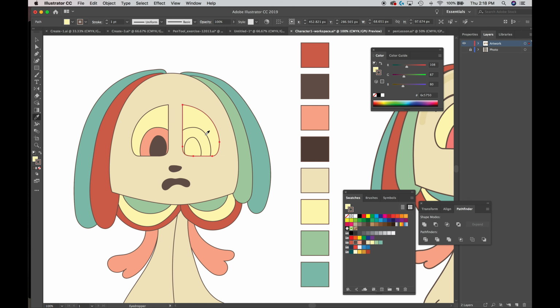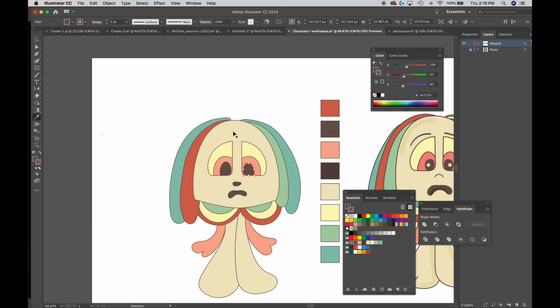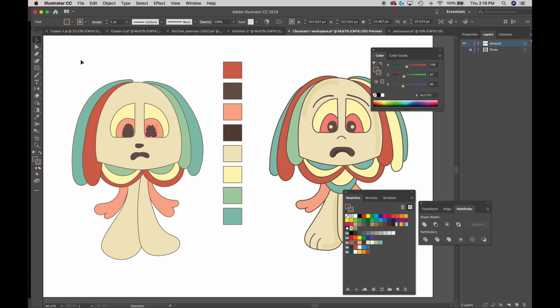Okay, so let's press I to go to our eyedropper tool. I'm going to hit Command to toggle the selection tool. Select the inner frame, and let's finish coloring off our eyeball. There we go. We're all set. We got the majority of the colors in. If I look at them side by side, they look somewhat similar. There's some differences. I added some eyebrows, some shading in the mouth, and some other details. I changed the nose and the feet. So in the next video, we'll add those finishing touches.